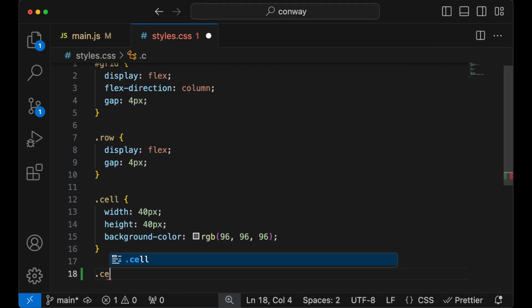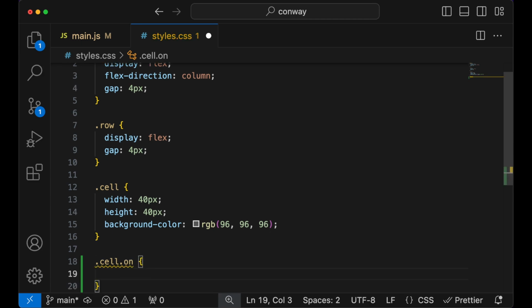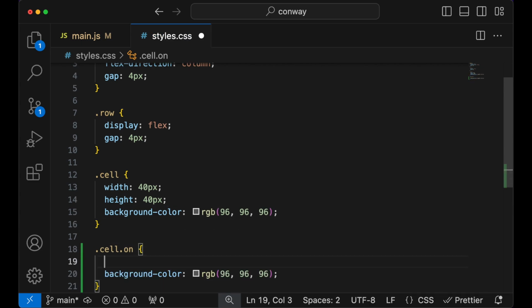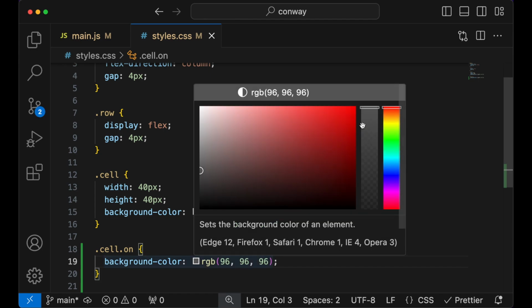So here, cell dot on can be, maybe we want to highlight it in some shade of yellow. Let's try that out. I don't know how it will look in light mode, but let's try to just move the hue. Oh no, it won't do anything.